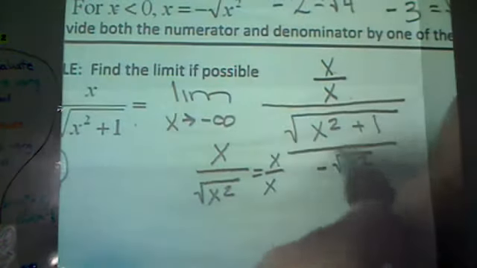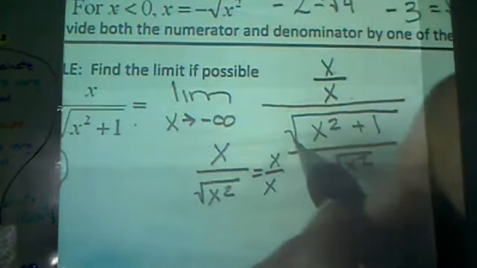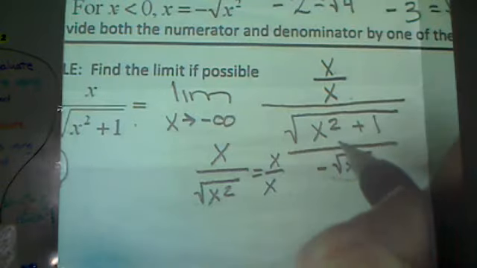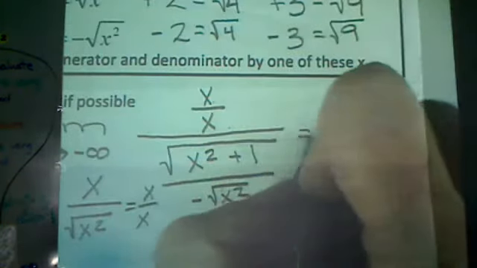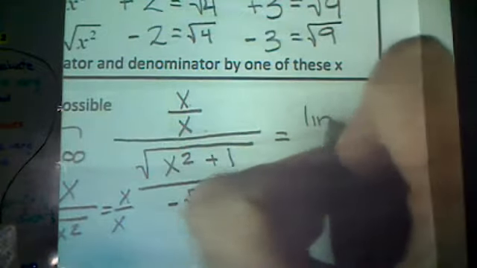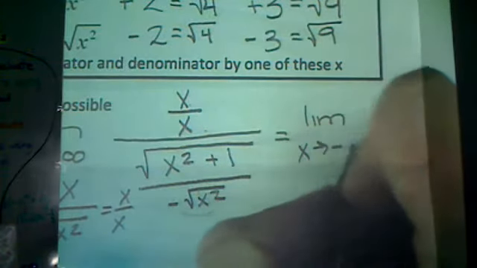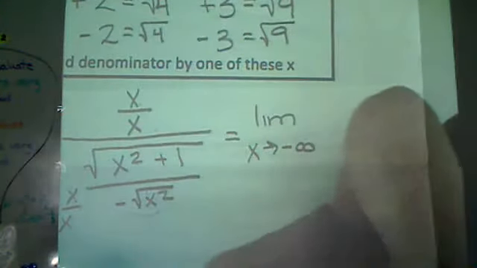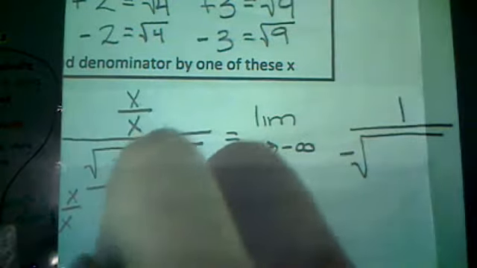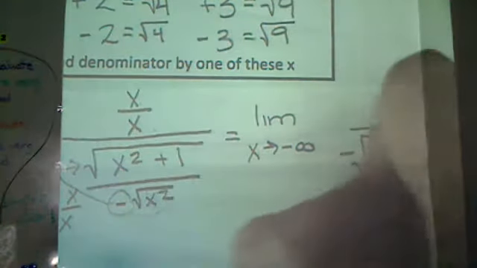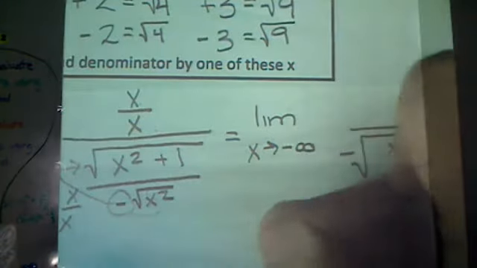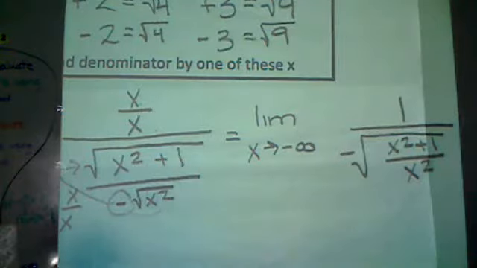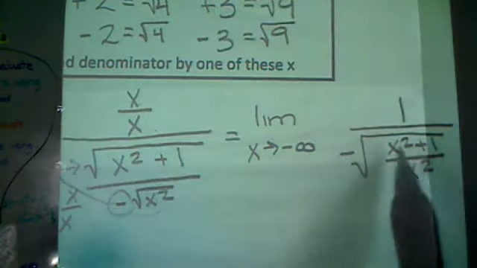So all I did is multiply the top and the bottom by a special form of 1. The reason I did the bottom with the square root of x squared is so that I can use my radical rules and I can combine these two radicals into one simple radical. So if we rewrite this, we have the limit as x approaches negative infinity of 1 up top over the square root, the negative square root, just pull this negative out front, of x squared plus 1 being divided by x squared. Notice, I went from 2 radicals to just 1.